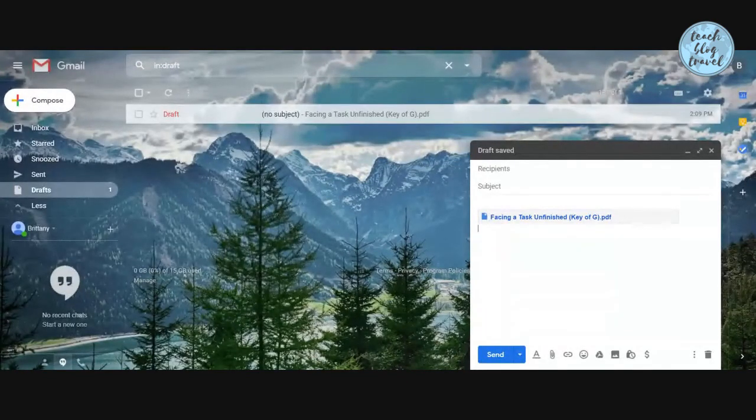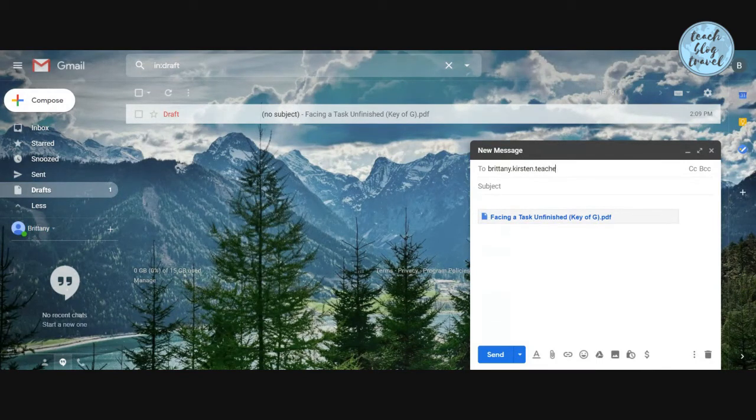And so now not only am I attaching it to the email, it should also be saved in my Google Drive if I want to reference it again or get back to it. So that's super helpful. And especially if your kids are using Chromebooks, they don't have any internal storage. So they need to save everything on the drive. It's very critical. And especially if they want to be able to turn it into you for Google Classroom later, it's just a lot easier. Now, if they're accessing Google Classroom from their home computers and they have the option to download and save on their hard drive, that's fine. But if you just have them do the drive, it's just so much easier.